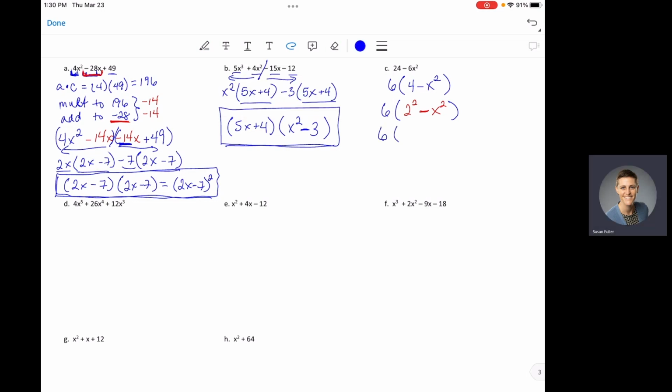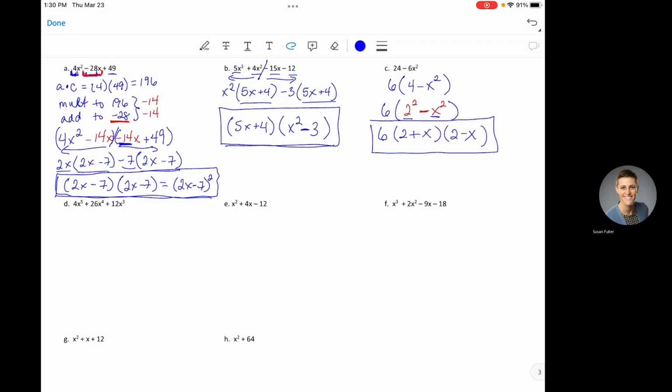I'm going to do a double bubble. Again, the 6 comes along for the ride. Don't forget him. Nobody gets left behind. This thing goes in the first part of our double bubbles, this guy goes in the second part of our double bubbles, you'll connect one by addition, the other by subtraction, and we're fully factored.